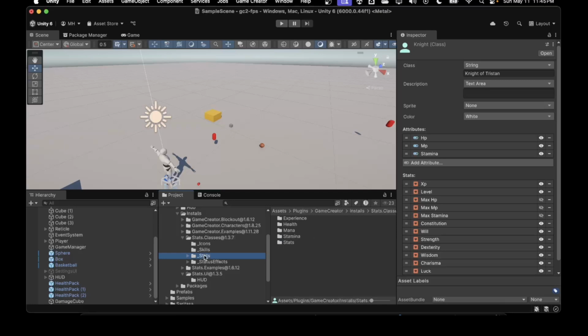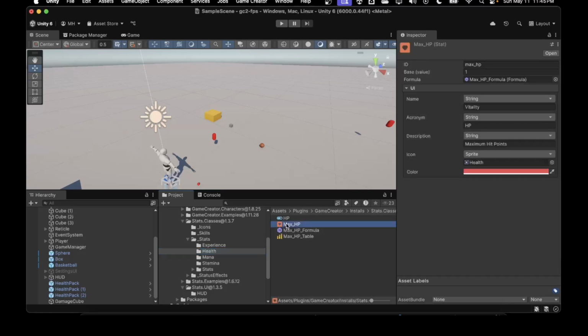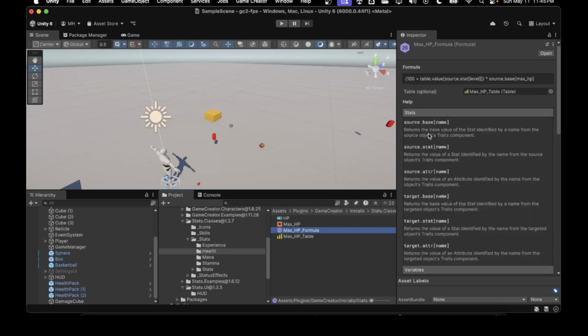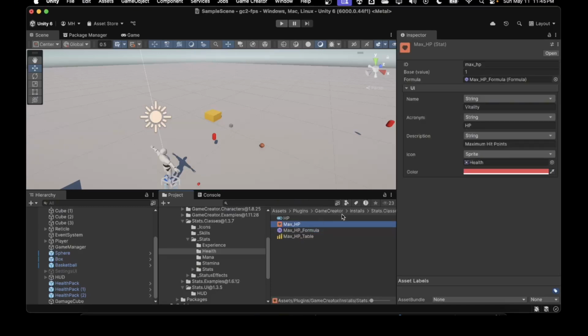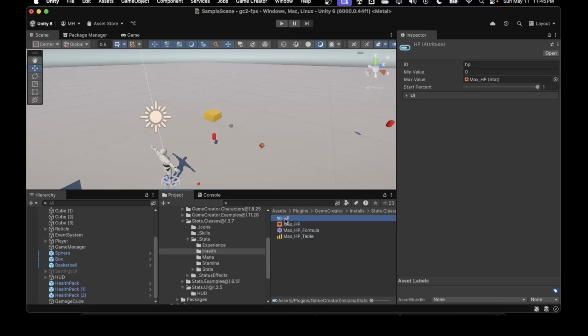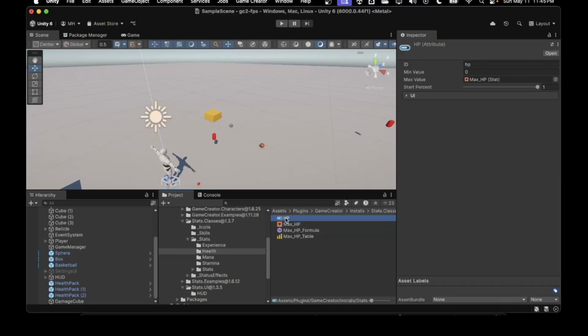So if we go into the stats folder here, you can look and see stamina and max stamina is there. And under the health, you've got an HP and a max HP. And so you've got this formula too that it uses. So it calculates the max HP based on the level. We're not going to actually use the formula, but it's there anyway because we're not leveling up at this time. But if you put in leveling up, then it would automatically do it for you there.